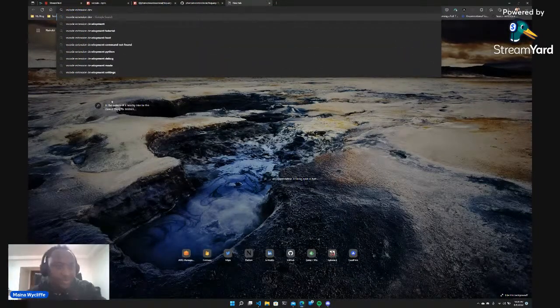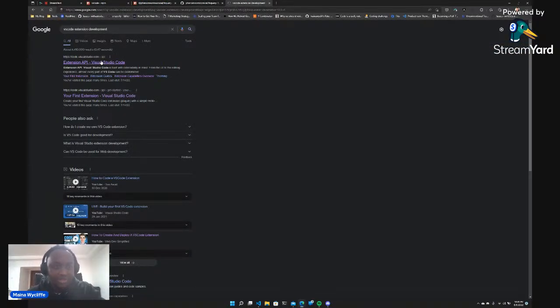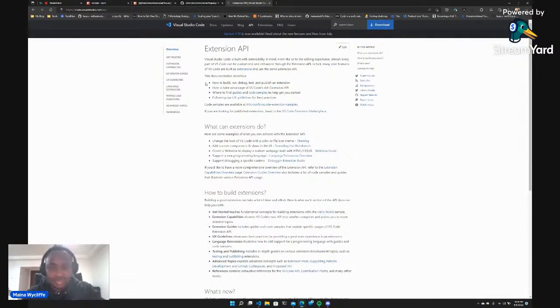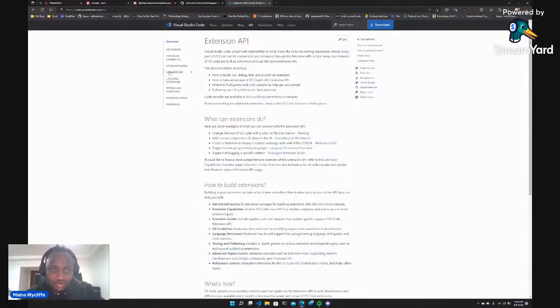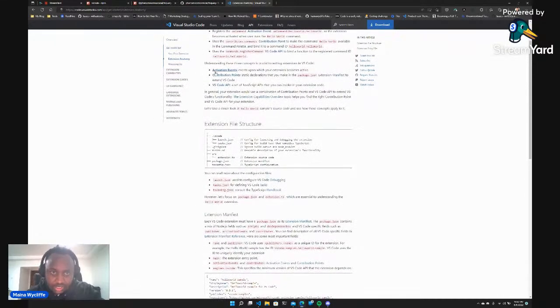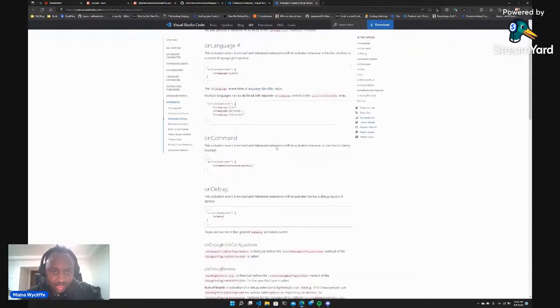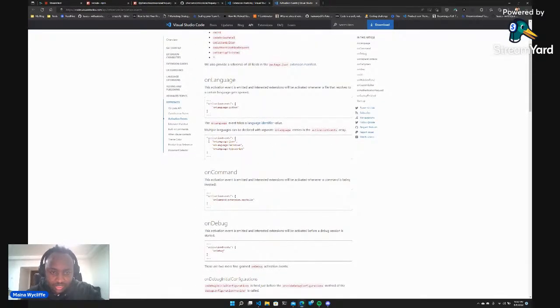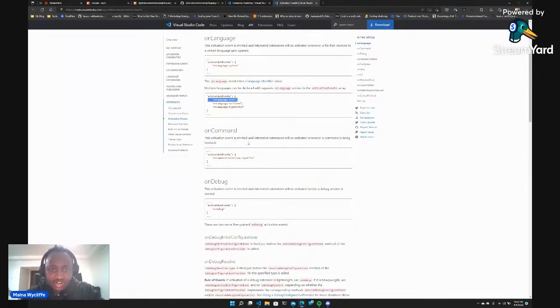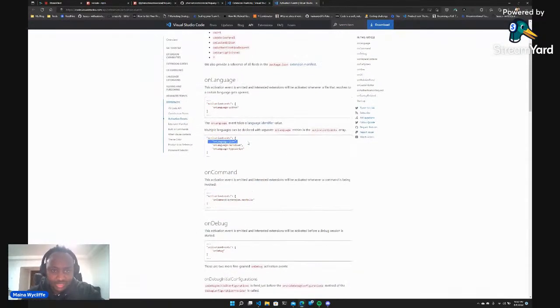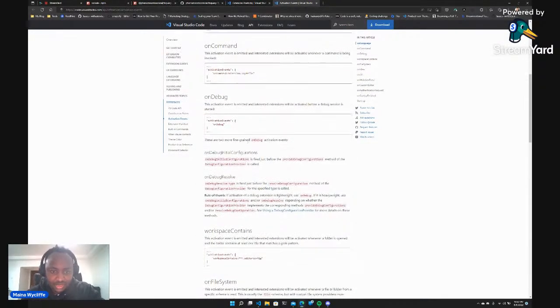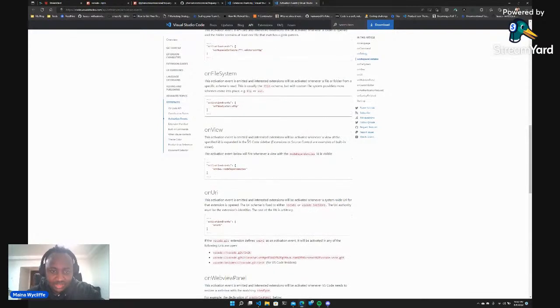So we always start with Google as developers, which is, well, you have to be able to Google very well. What we want to do is look for activation events. So let's see activation. Let's open this in a new tab. As you can see, we can activate it on JSON, but we don't want this extension to be activated on every JSON. We want to target package.json. So let's go through the docs and see if we can have this getting activated, no dependencies.